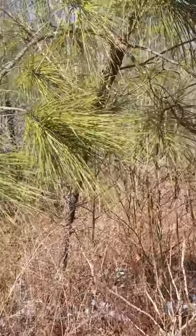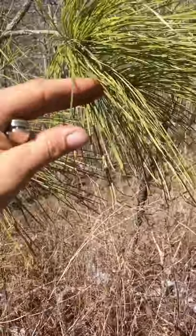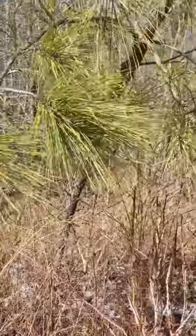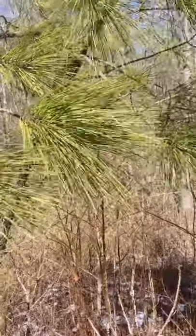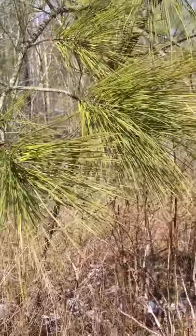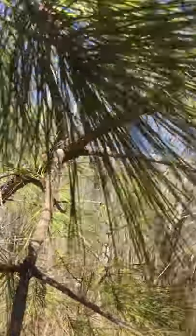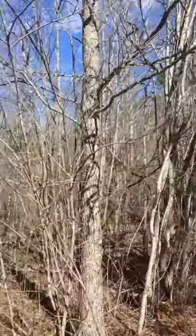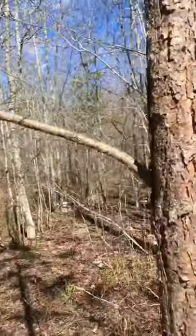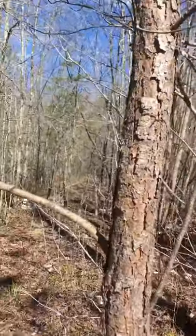When identifying a pine tree, just make sure they have long needles. If it's not the correct tree, they'll have short needles versus long. If you want to take cambium — the inner bark — from a pine without people seeing or making an eyesore, you can pull the branches down and get it from the top of the branches and the top of the limb. That way nobody can see it. Never cut the bark all the way around — it will kill the tree. The tree will not be able to grow past that point.